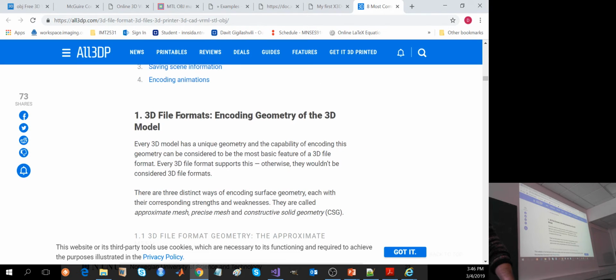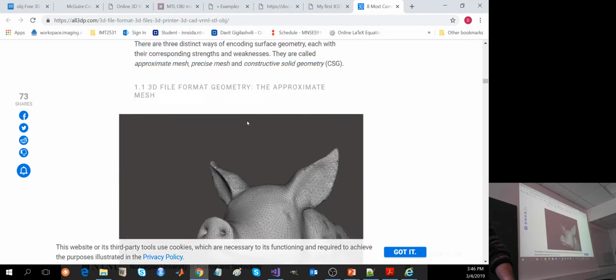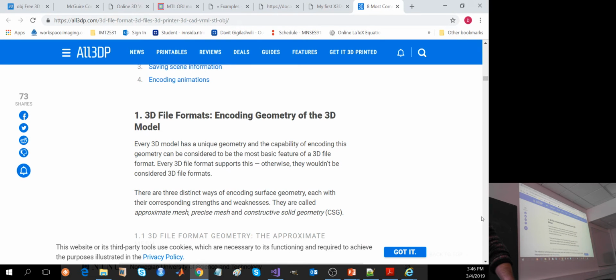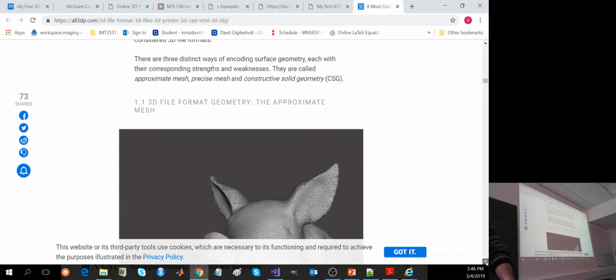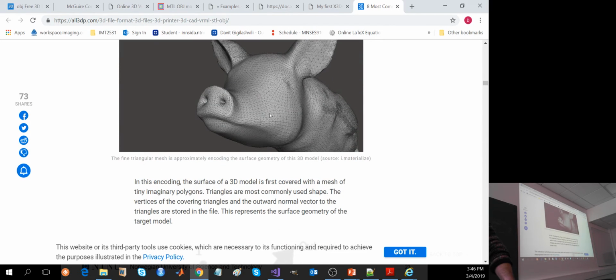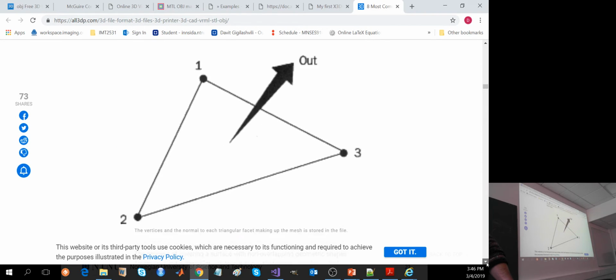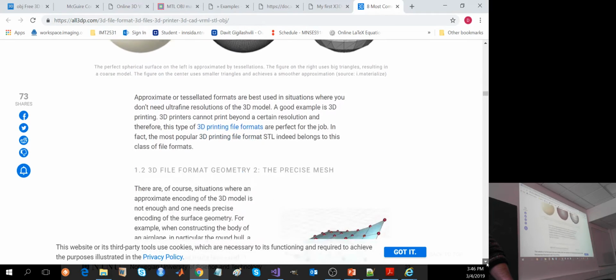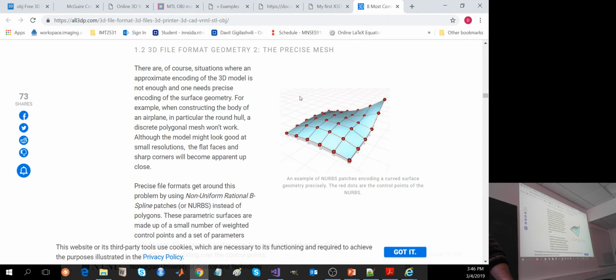So yeah, this is the approximate mesh where we approximate the surface using these primitives and covering the space by triangles, for example. And then we have this smoother one, the spline-based one.